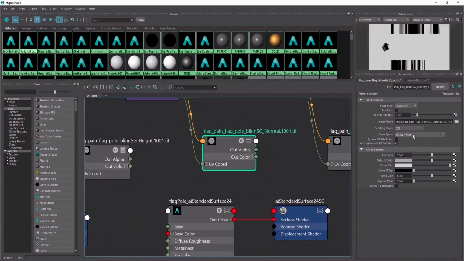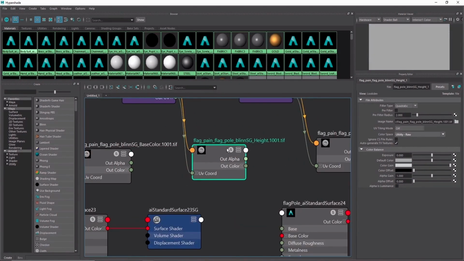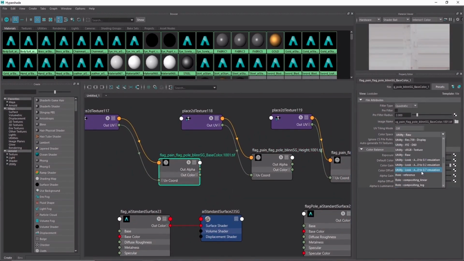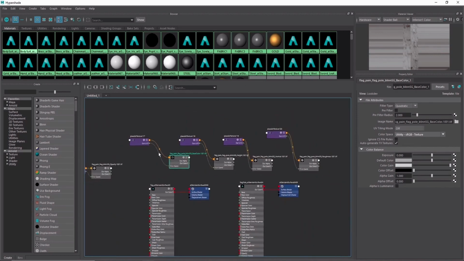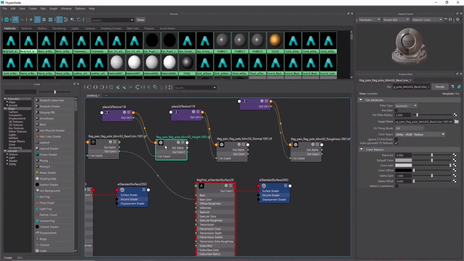So metalness set to low, roughness low, the height is also low, and base color should change to the big texture. Connect this one to base color, so pole blend to a pole AI standard.